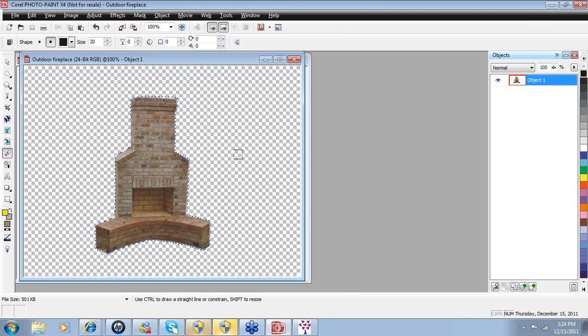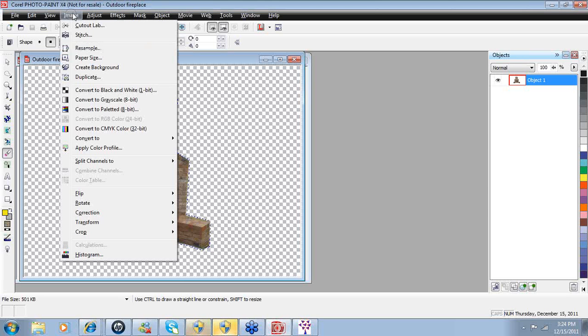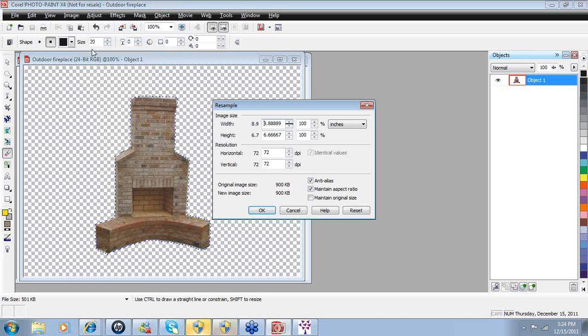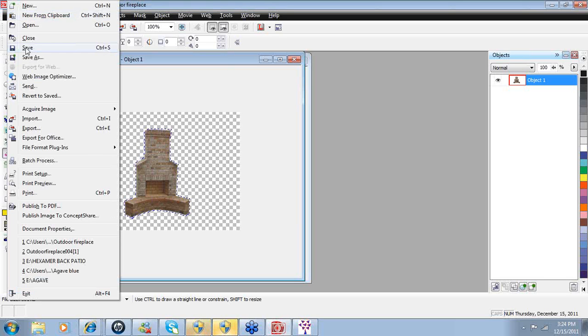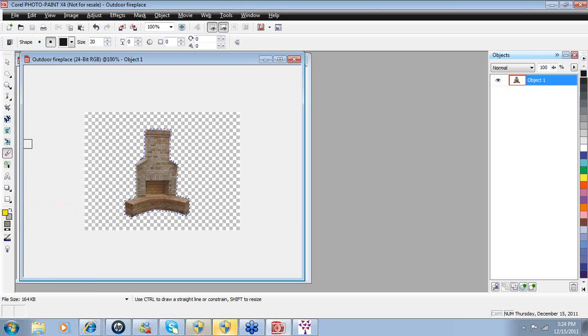I click on Save. Before I exit out of the screen, I want to check the size. So let's go to Image and Resample. And this size is 8 inches by 6 inches. I don't think it needs to be that big, so let's just bring down our image to 5 inches and click OK. Once we have changed the size of our object, we'll just do a File and a Final Save. And to add this fireplace to our Favorites folder, we'll go back to the EARTHSCAPES program.